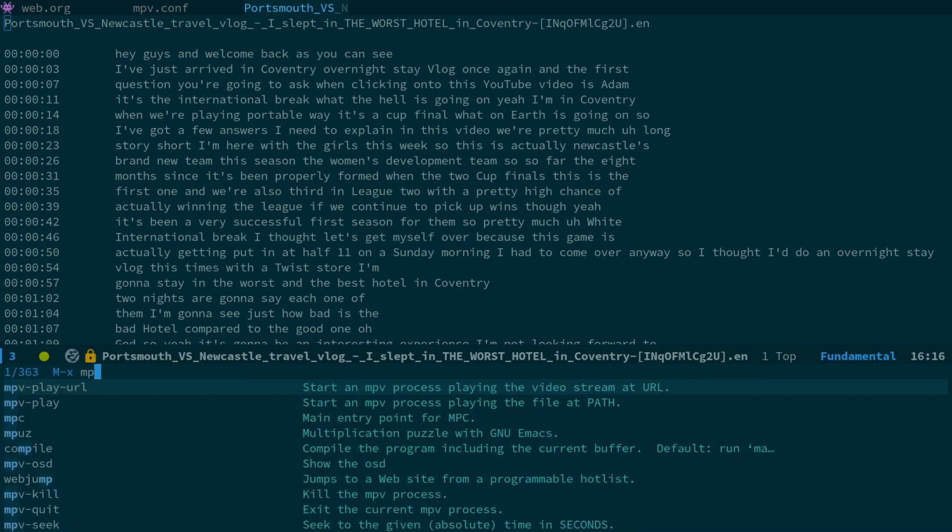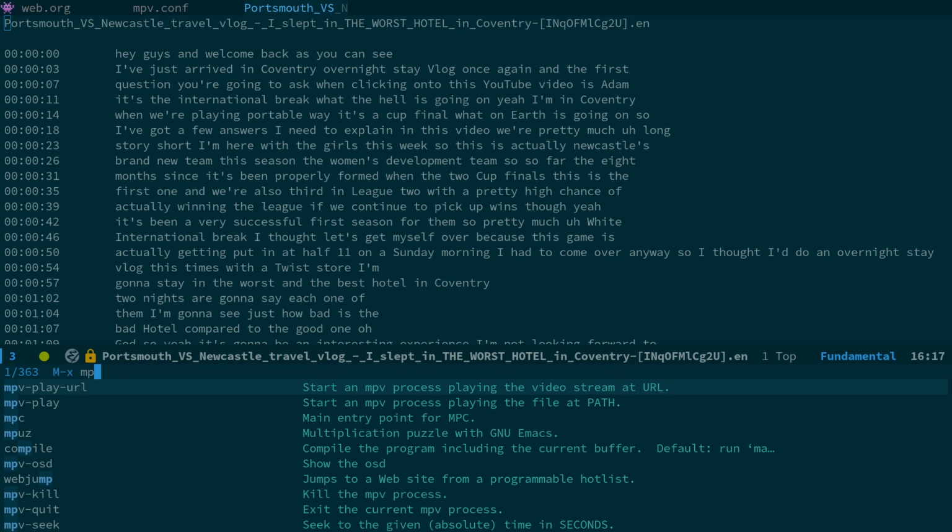There's two: mpv play URL plays a video from a URL, and mpv play plays a video from your local file system. What it does is it activates the mpv JSON RPC socket, and then allows you to control the video using Emacs.